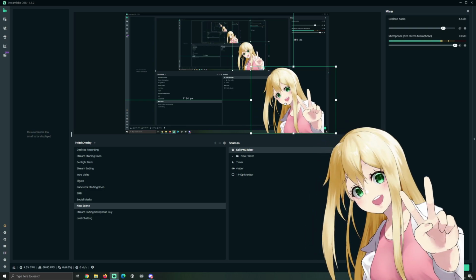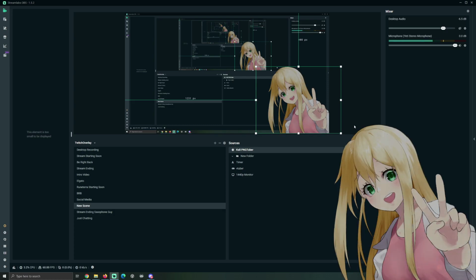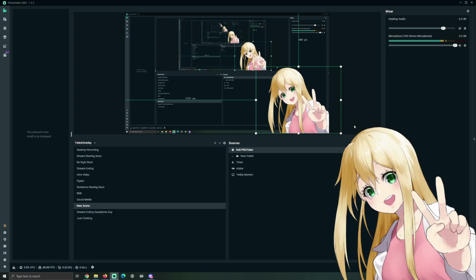Now obviously you'll want to put it in a space that's appropriate. As you can see here, it bounces when I talk. This is basically what a lot of people have set up. If you don't want it to bounce when you're talking, and you just want it to light up, you could disable that option. But that's all there is to it.